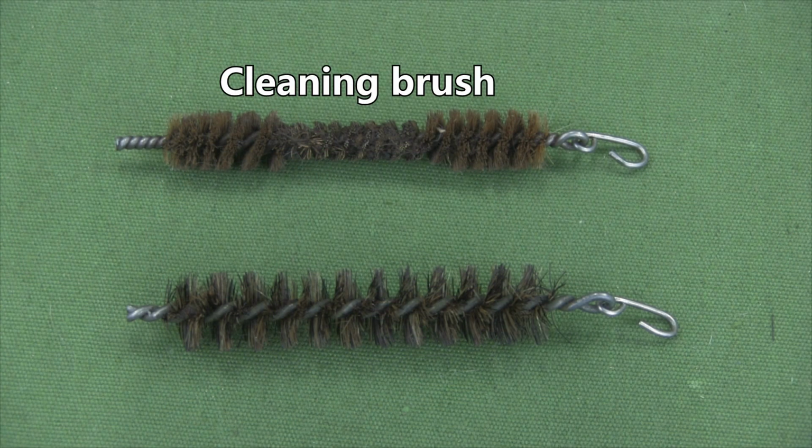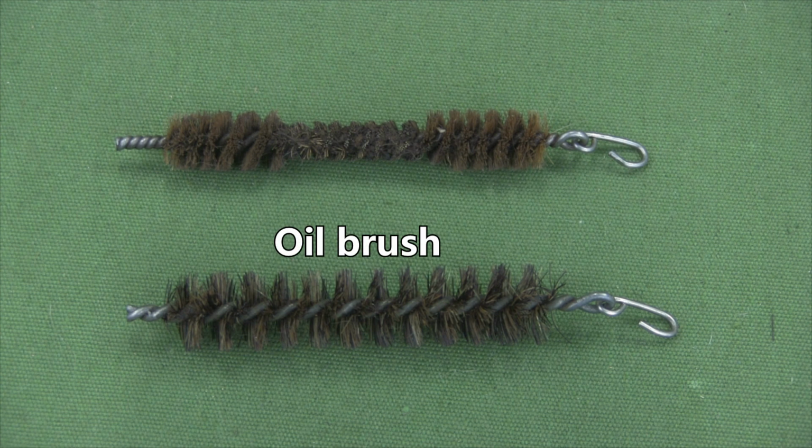The cleaning brush is a bristle brush with brass wire bristles in the middle. It has a hook for hanging in the eye of the cleaning chain. When pulled through, the cleaning brush loosens the residue in the barrel and mixes it with the weapon cleaning oil applied to the brush. The oil brush is a bristle brush. It also has a hook for attaching the eye of the cleaning chain.